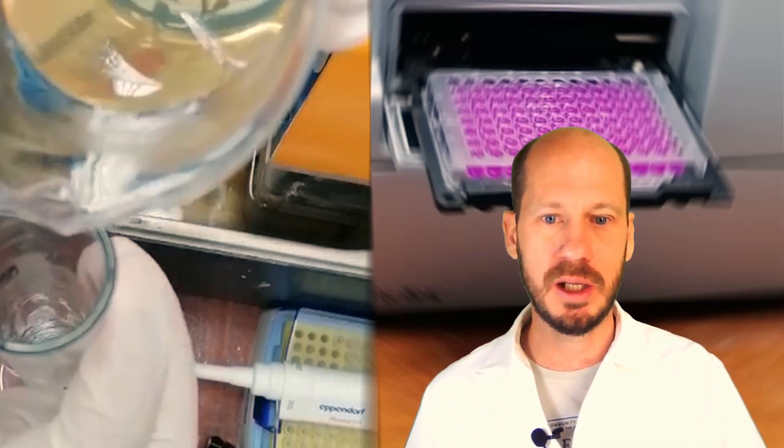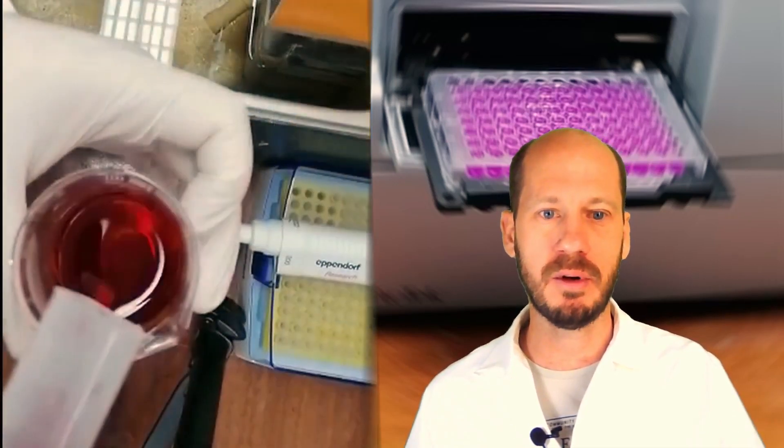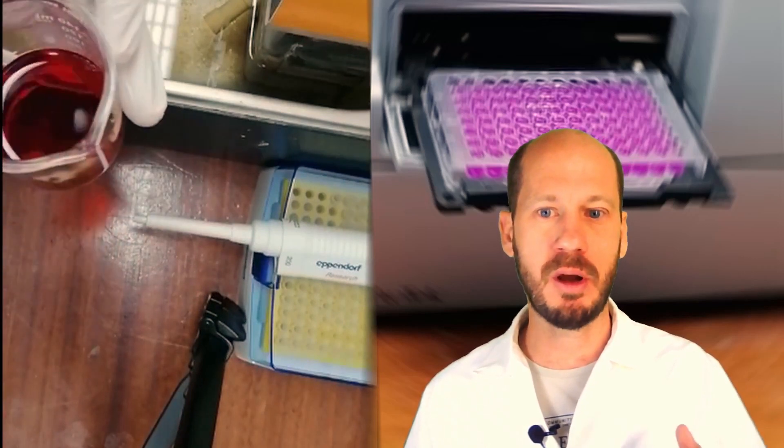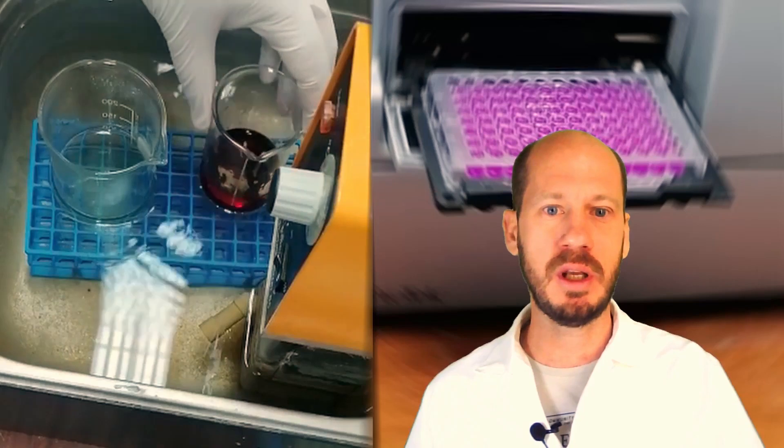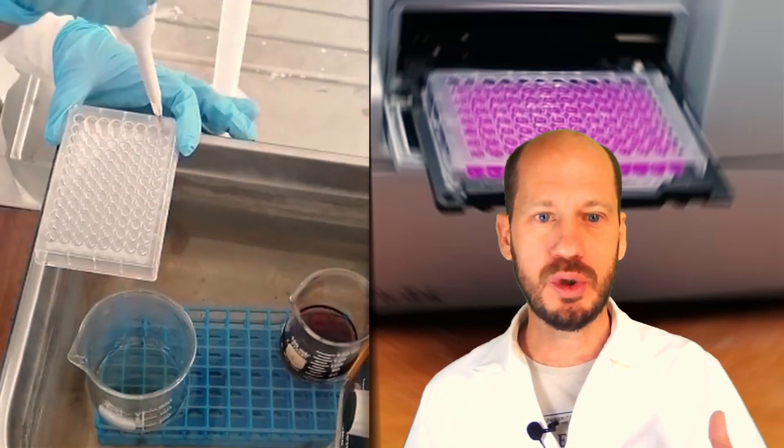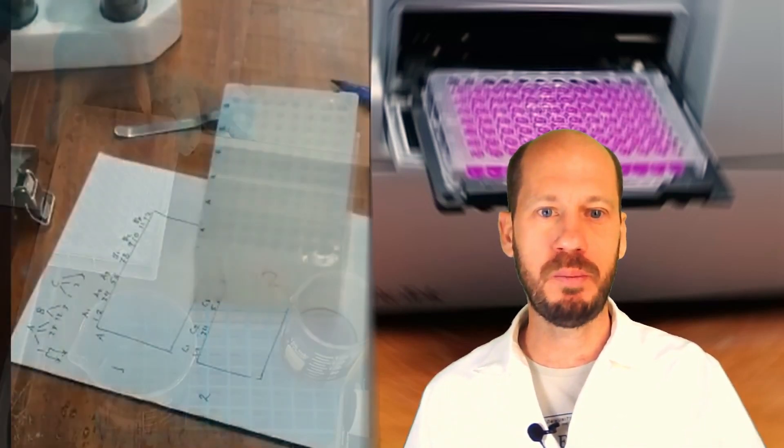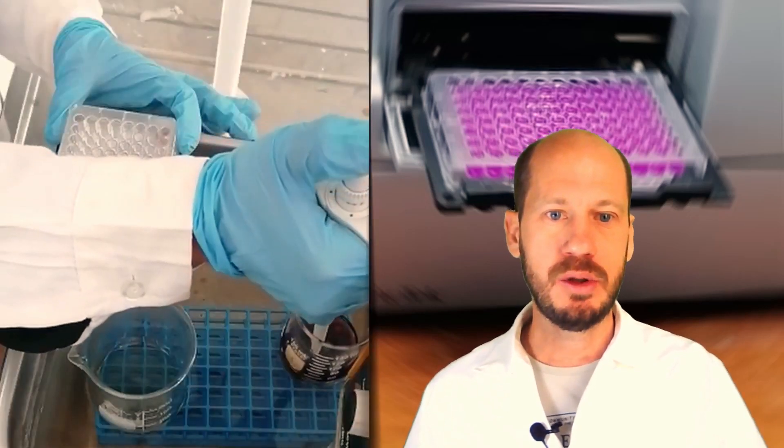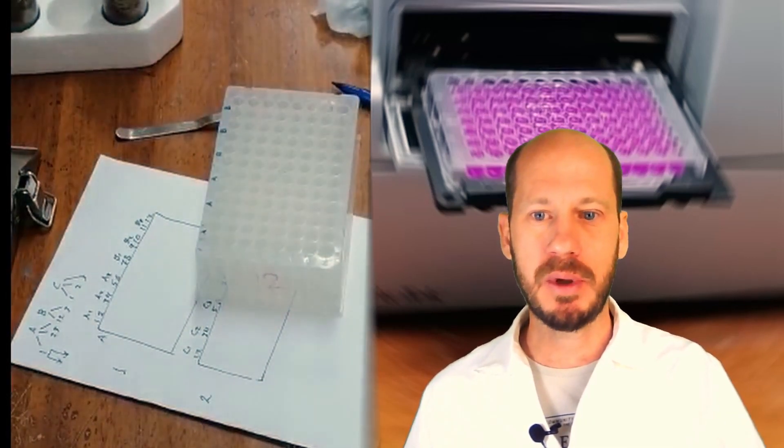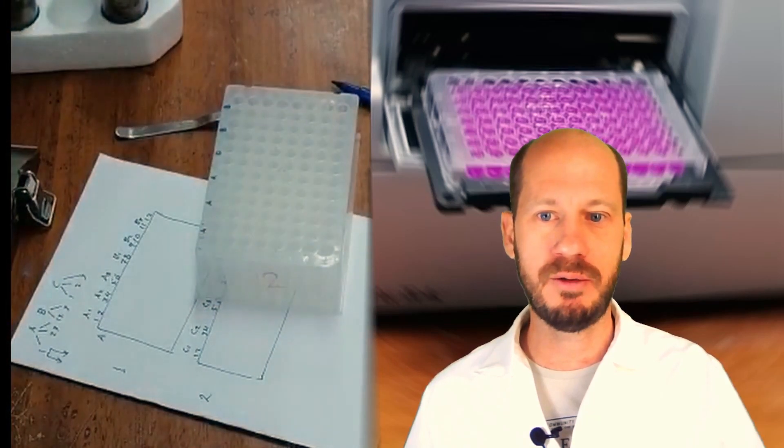Here he is preparing the agar. The agar solution must be autoclaved or microwaved, then he's mixing the agar with the cresol red solution. Both solutions must be hot but not too hot, about 55 to 60 degrees. You keep the solution in a water bath to avoid it solidifying when completely cold. While the solution is still warm, you pipette it into the microplate which receives the agar with cresol red. These plates need to be left about three days for maturing—the color will change during the first three days, then you can use them.